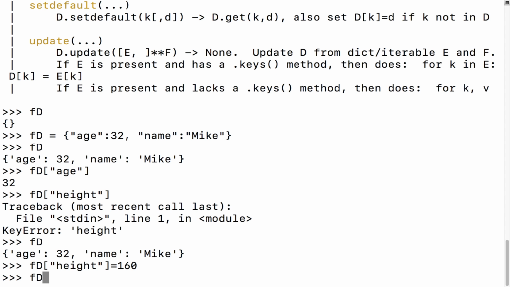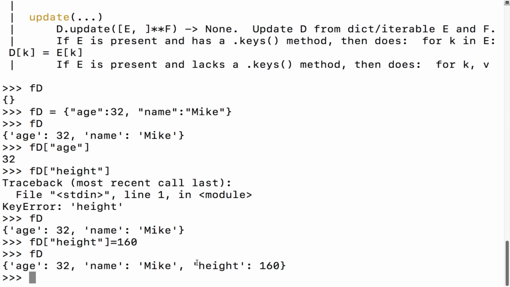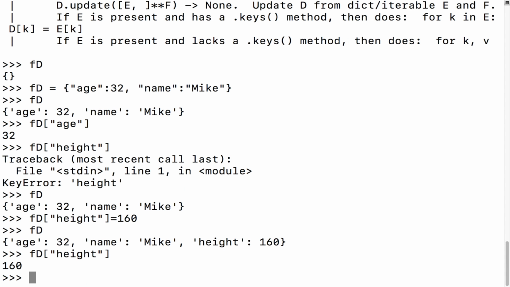And you see here, no errors, and in fact, we do have a new key value pair in our dictionary, that's height. Now what happens when we try and call that? It indeed works. So that is how you index a dictionary in Python, and how you find values using your keys. The next thing I'm going to show you is a couple of functions.